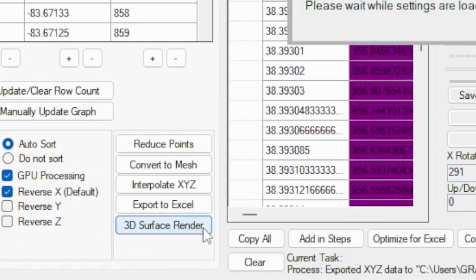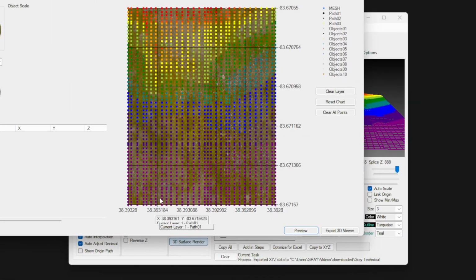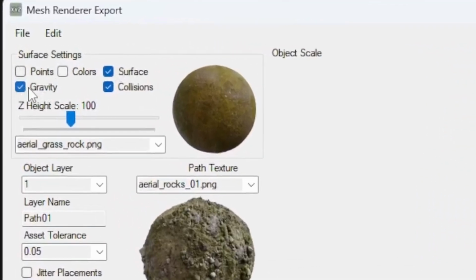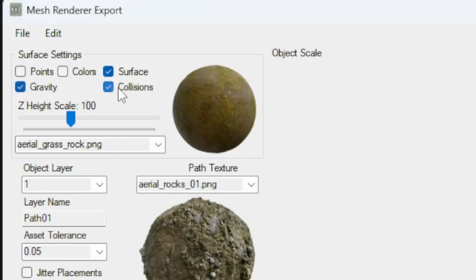The first group of settings we're going to look at is how the user interacts with the plot itself. Gravity can be enabled or disabled depending on what you would like the viewer to do, such as if you'd like to imitate falling or jumping, you can turn gravity on. Collision will make the surface a solid object so as to not allow the viewer to pass through it. Surface makes a surface appear. It should be noted that collision will only be functional if the surface is enabled.